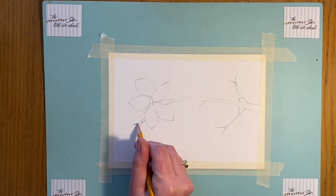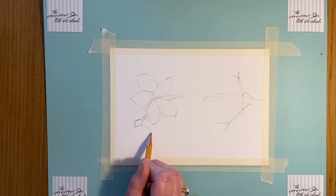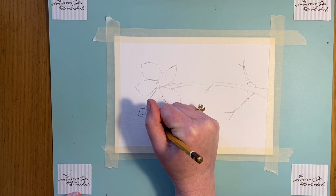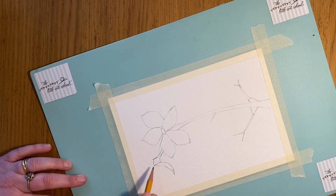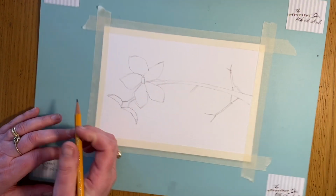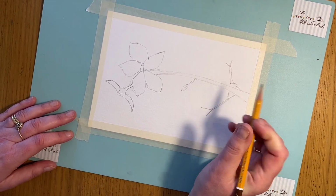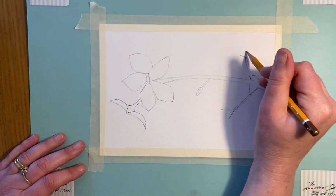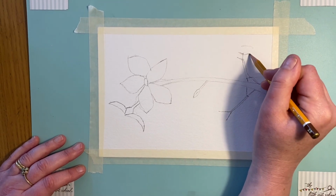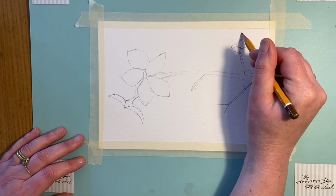So we're going to start here with this bit and turn it into a little diamond and bring in some edges here. If you feel like you've not left enough room, don't worry, you could just do half a flower here. I'm possibly going to have to cut mine off. So it's like 2 crescent moon shapes coming out, which will form the basis of the flower there. And here I just want you to put in a small bud shape, like that, keeping your pencil movements really low. And here we're going to take that out, pop in some petals. I like the idea of using this as a guideline so that you can take it off and create a lovely pattern, a beautiful pattern of your own.